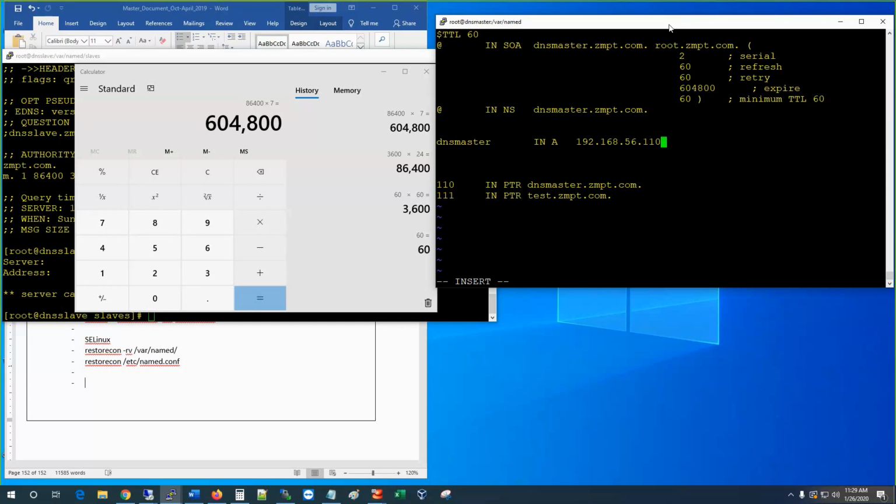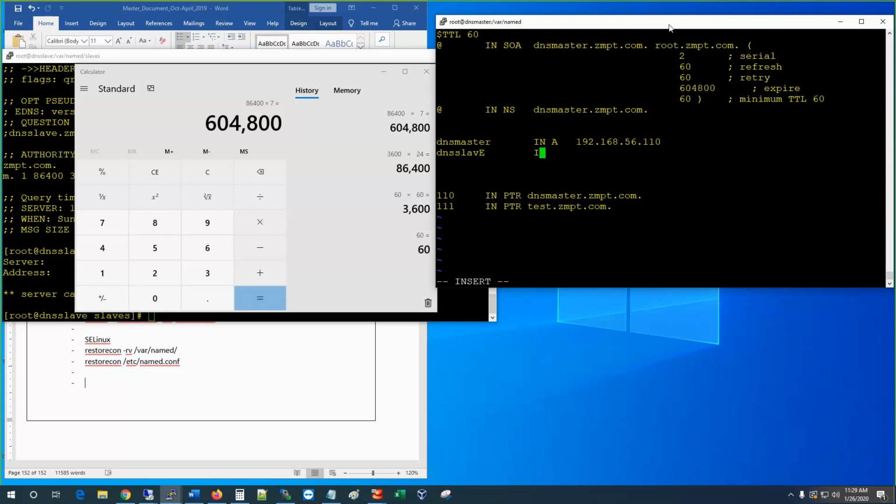So I'm going to make DNS slave, IN A, 192.168.56.111.